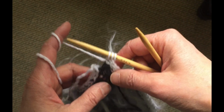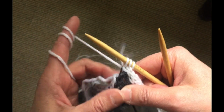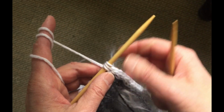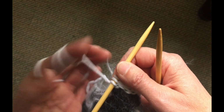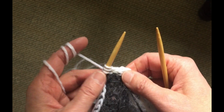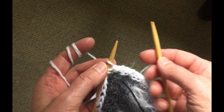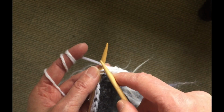And as you see, I have a different background again because my father-in-law is in ICU, intensive care unit, and we're staying in a hotel. Anyway, so let me go and finish this project in between the visits, right?